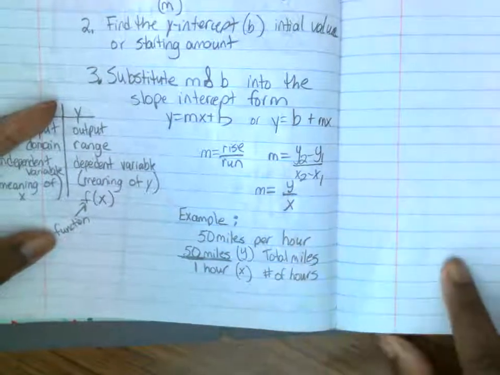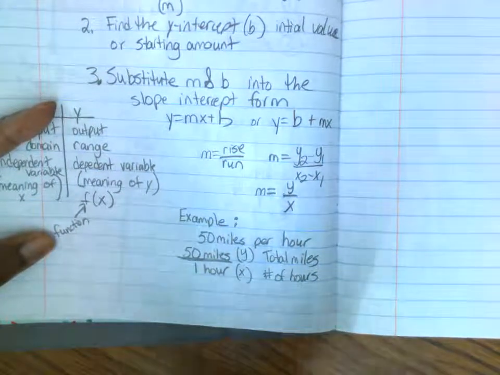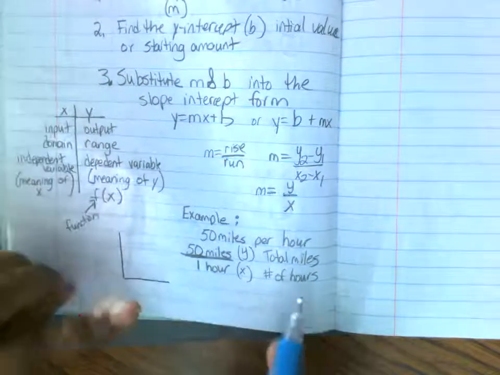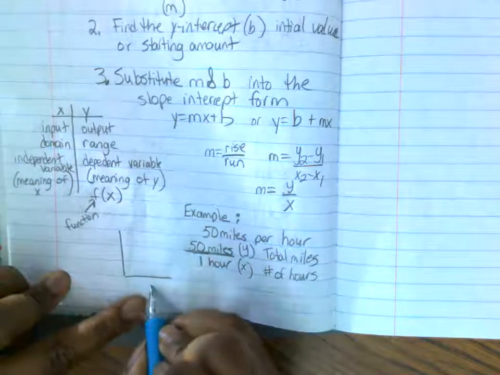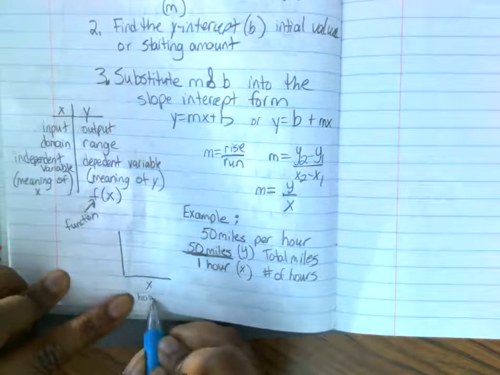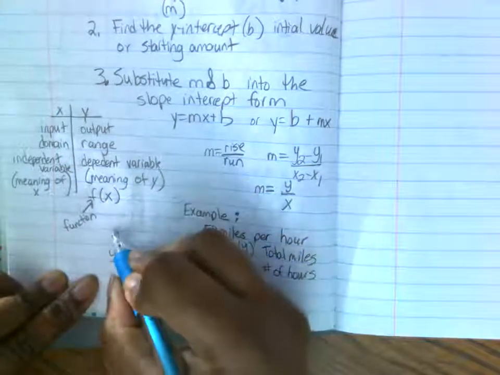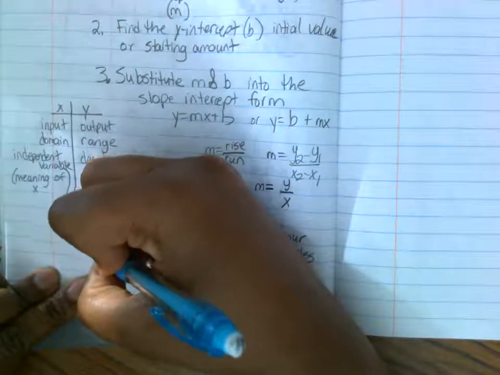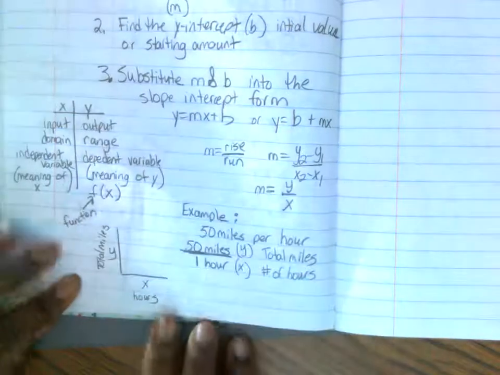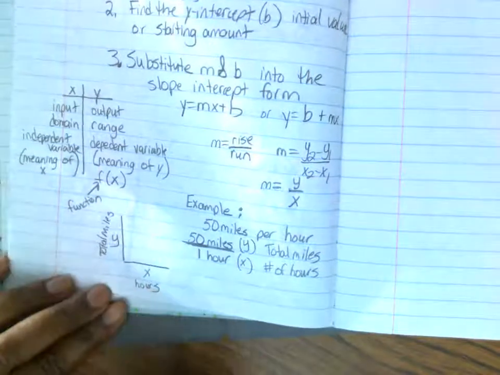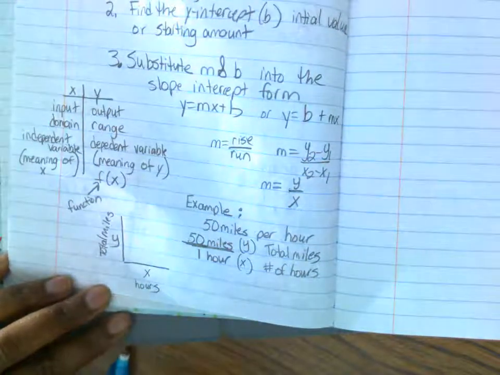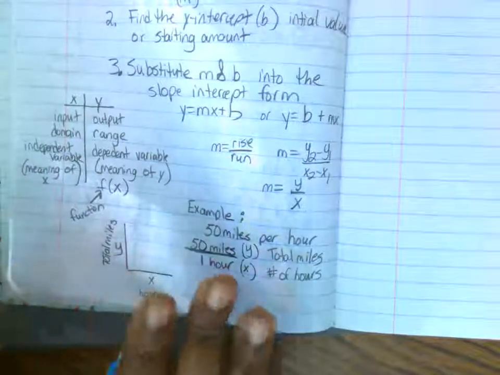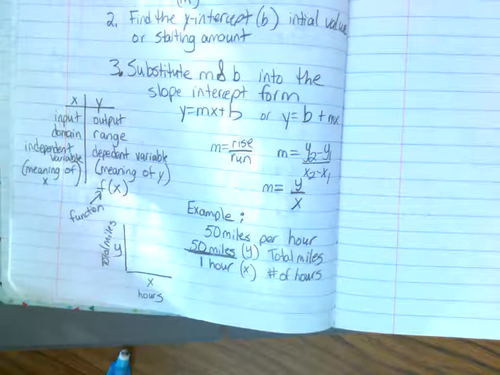The last thing I need for you to keep in mind is this, if I'm actually graphing. My x values go here, so that would mean hours would go here, number of hours. My y values go along the side, so that would mean total miles I would graph here along the y-axis. So that way we can start making connections. We'll start piecing things together. But I want you to keep this in the back of your mind as we're writing these equations.